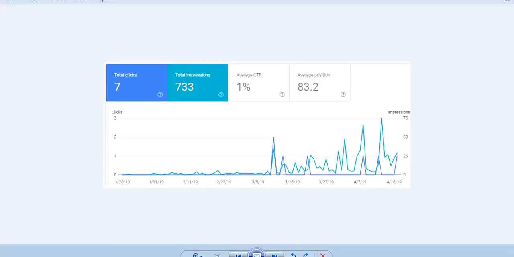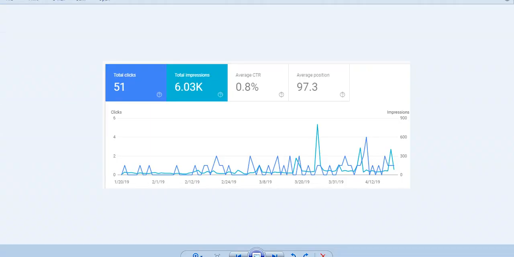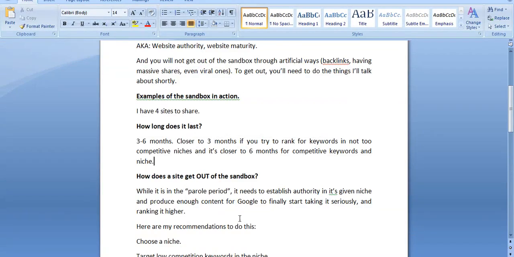So, for example, this website right here is an SEO site that I started in September of last year, and only around early March of 2019 did it finally start coming out of the sandbox. It took about 6 months. Now, I've been looking at site after site and talking to people again and again, and this range that I'm giving you, and the way to judge that range based on the competition of the niche, is pretty accurate, okay? Just expect this to be normal.